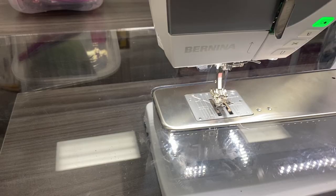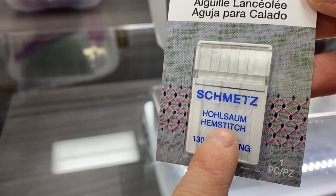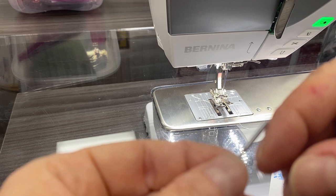So I've taken the wing needle out of this packaging. Now it's called a hem stitch needle because traditionally that is what hem stitching is. It's doing a little stitch that separates the fibers of the material so that it makes a hole.